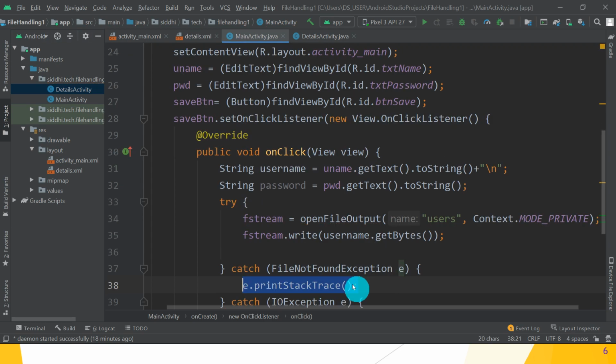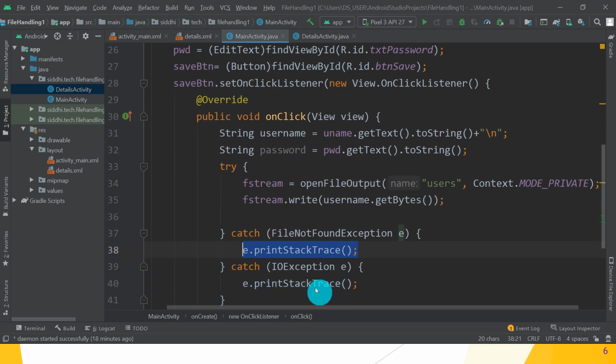So automatically, try-catch FileNotFoundException. If the file is not found, then the FileNotFoundException class object e calls e.printStackTrace(). It automatically prints the stack trace showing why the file is not there and gives the message. So this is FileNotFoundException and IOException. If the file is present but an exception is raised, then it is handled by the IOException class. So this is try with nested catch blocks. Great, guys, hope you understand.